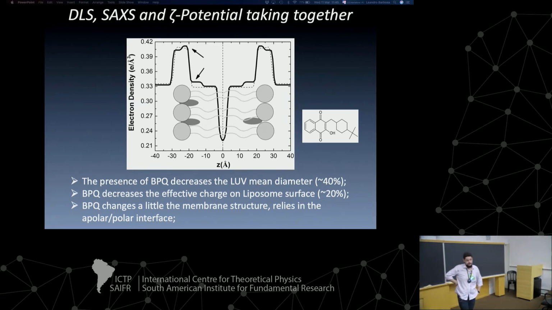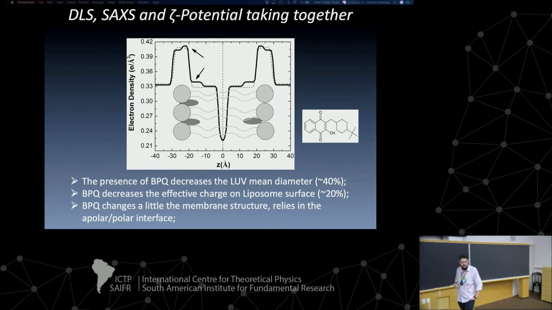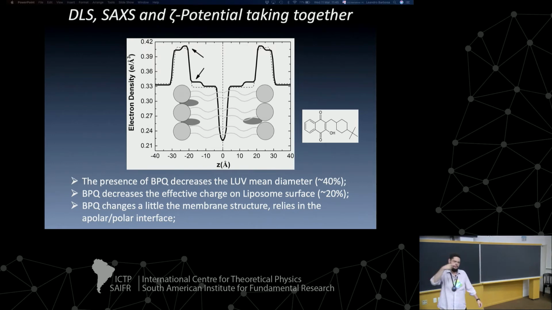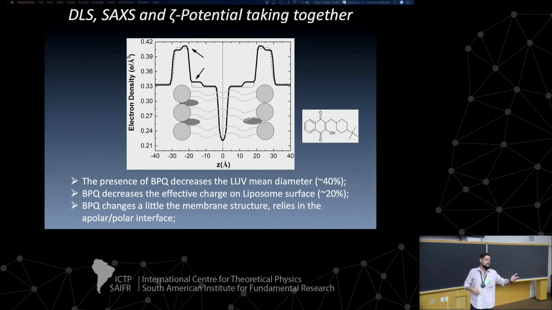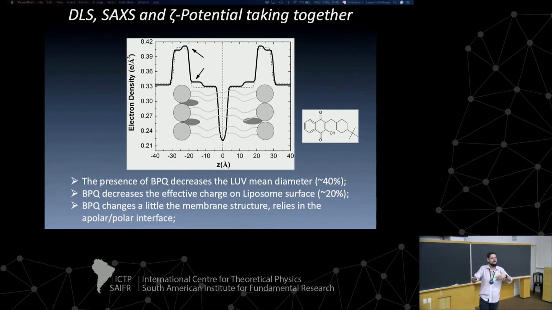That depends on your lipid. In our case here, we are working with pH 7.4 because those lipids with the drug were used to treat infected mice. Those mice were infected with leishmaniasis. So we must have a pH near the intravenous pH of mammals, and we try to control at 7.4. But the influence of the pH will be, of course, on the lipids and also on the drug. Perhaps your drug could be protonated or deprotonated, depending on the pH, and this for sure will change the interaction of the drug with the lipid.